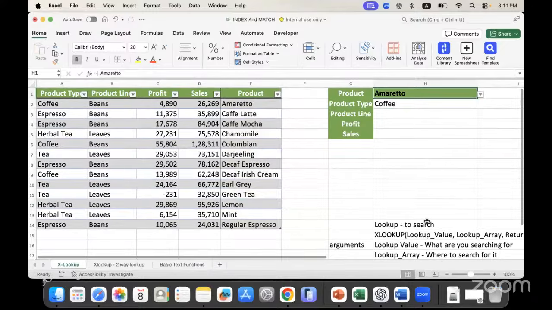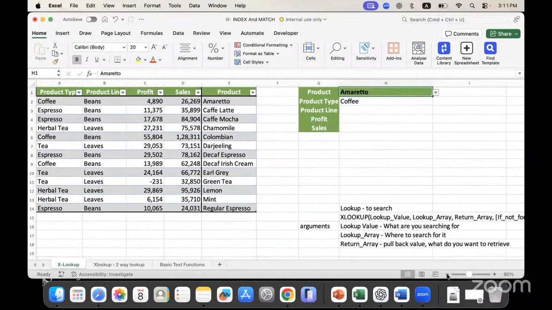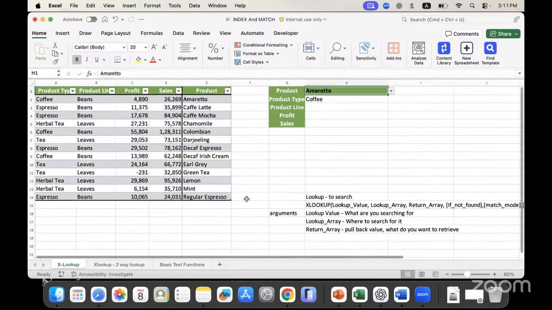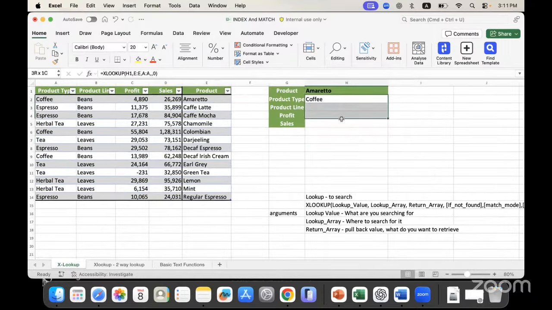So for this, first of all, I need to have an understanding of how the lookup function works. If you know nothing about lookup functions, if you do not know the concept of lookup, then you may not even know that you should use lookup for this purpose. Getting it? AI is only there to help us improve our productivity. It is not something that will do the work on your behalf. You need to know how to do things, and then you can take the help of AI to increase the productivity.